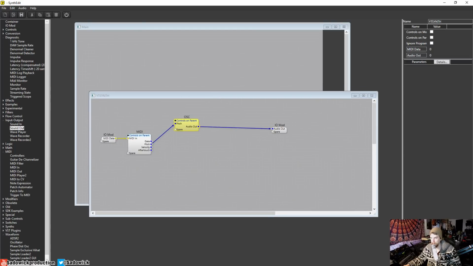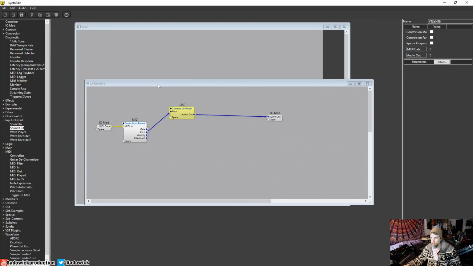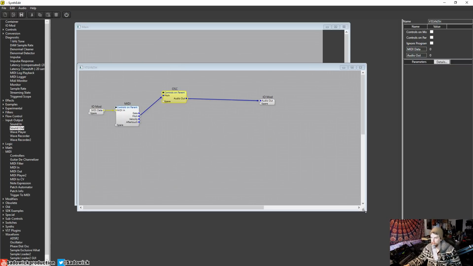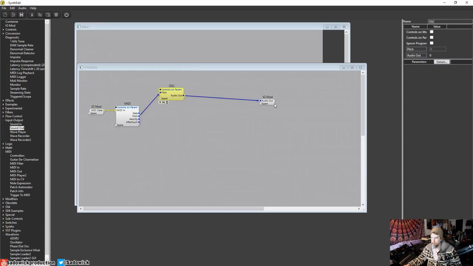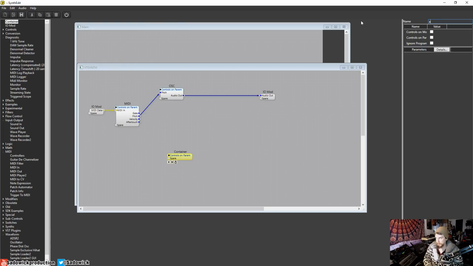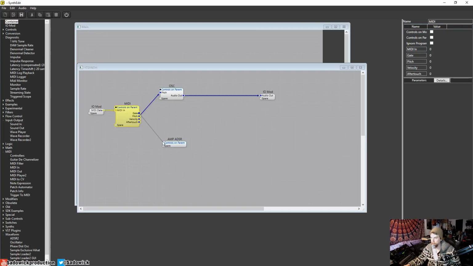But we don't actually have anything connected there. If I turn this on, we would just get a bunch of stuff. And if I move the keyboard up and down, I would get pitch changes, but I get something else too. Not that exciting. So we need to attenuate that with a gate and an amplifier ADSR. So let's do that. Create a new container, and let's call this container Amp ADSR.